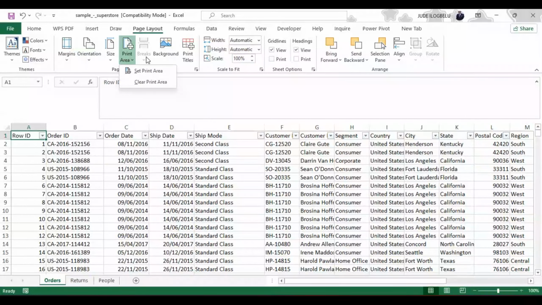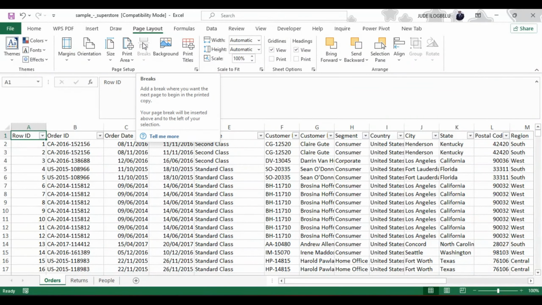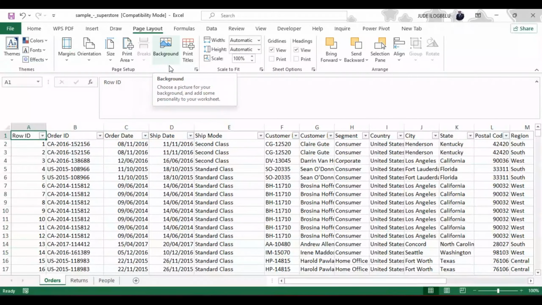So the buttons are silent here, so it means that you cannot operate it here until maybe when you have applied some particular principles. Your background, what you want to see at the back as you're working, is also workable here, amongst others.